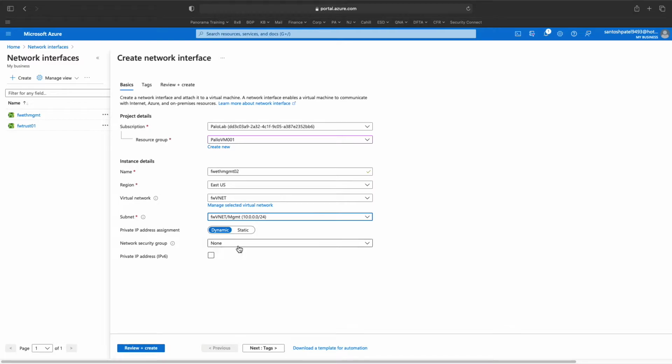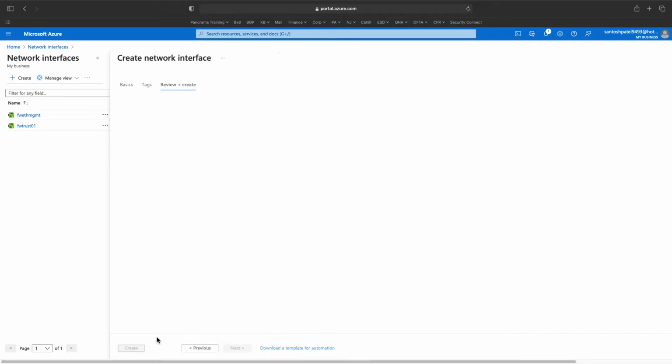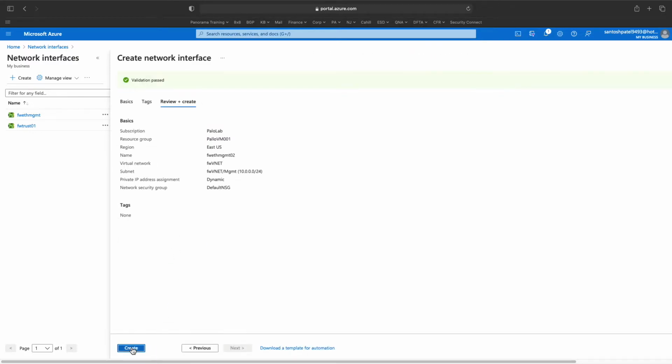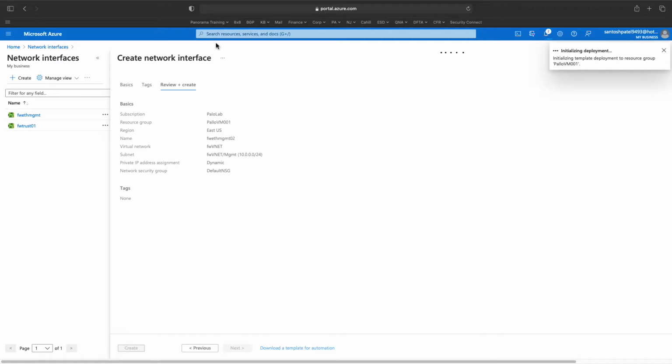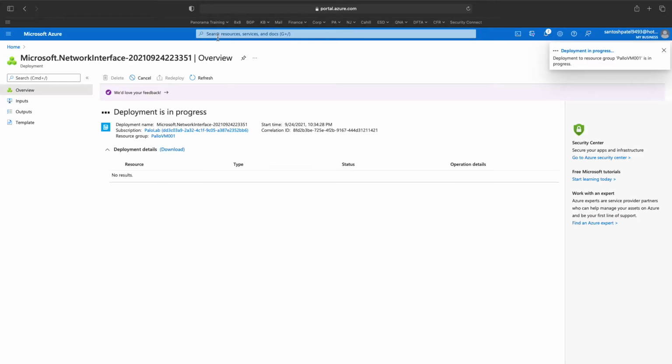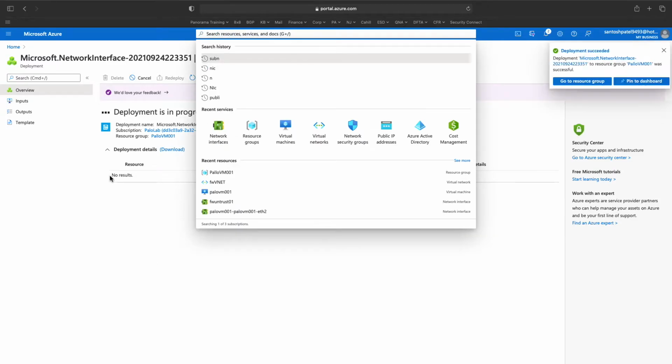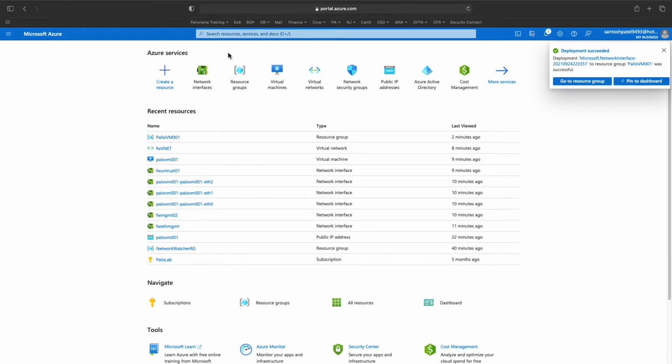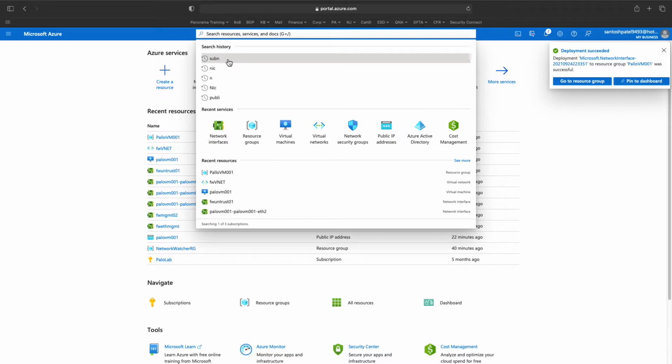Make sure on this one specifically, you assign a default NSG, as I said earlier, to allow the traffic from outside. Review and create. That's just done, and create. All right, so that's going to do the deployment.